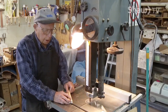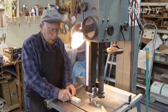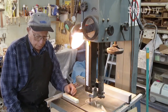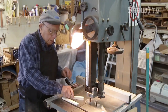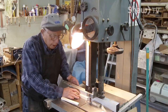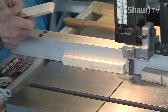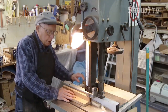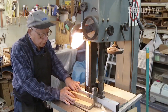Next up is how to cut a thin piece of wood for your backing. You'll need two little strips of wood, and they'll need to be fairly thin. So this is how they'll work. You have to put your guard up fairly close. Well, you get your little push stick, and you can push it through without touching your fingers.